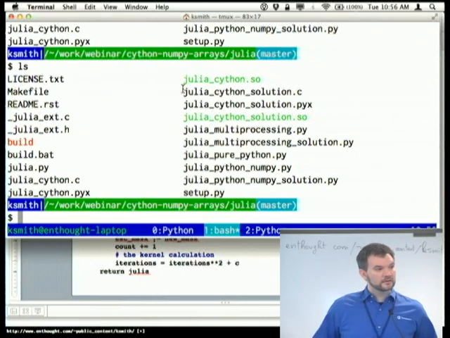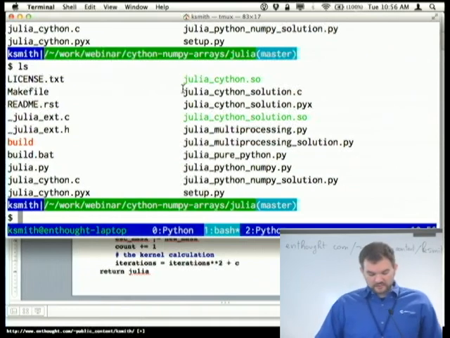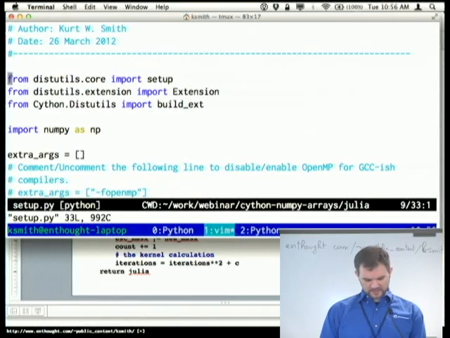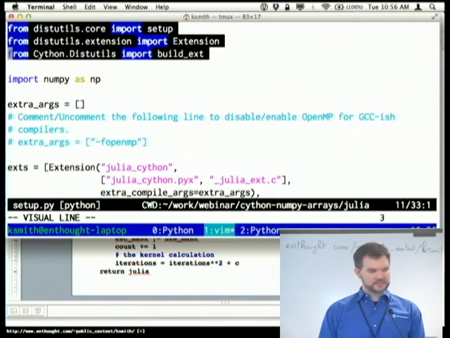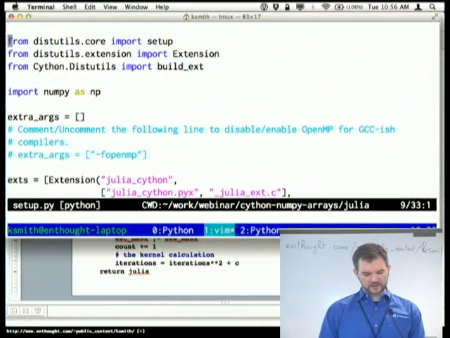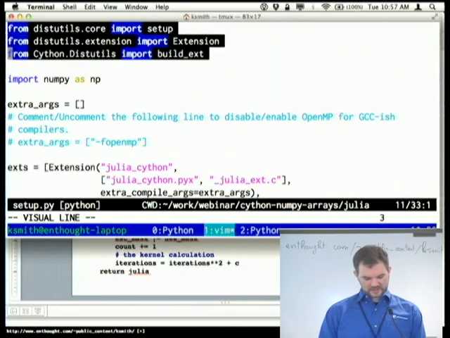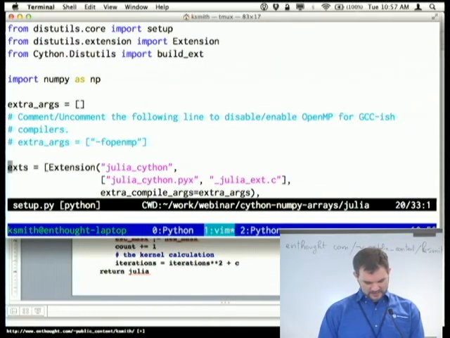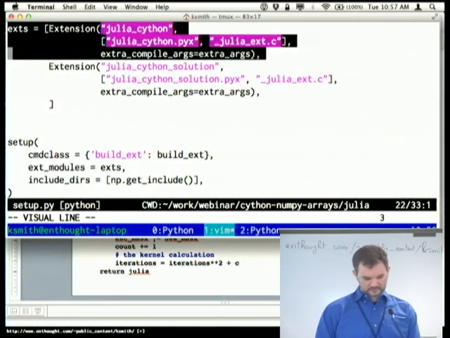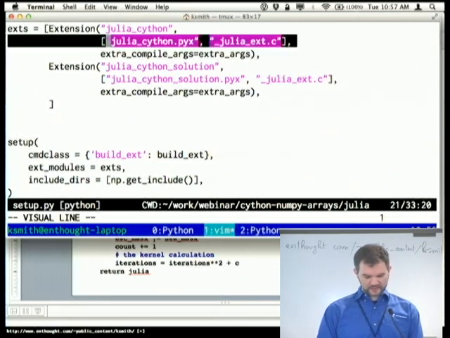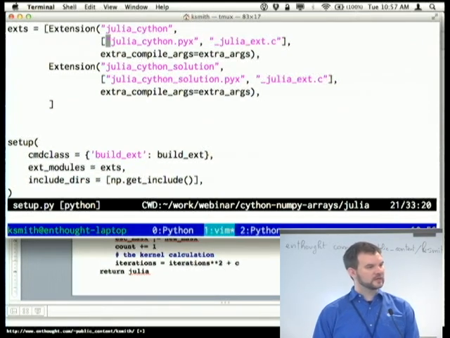For the setup.py and makefile, does that come with Cython, or do you have to make your own? You have to make your own, but if you look inside, there are a number of things in here, but a lot of this is just boilerplate. Whenever you have a Cython project and you're using distutils to compile it, you'll see these three lines. You'll see something like this where you're creating extensions. In here, you're just telling it the name of the extension, the source files, so here we have a PYX source file, and we're also wrapping the .c file as well.